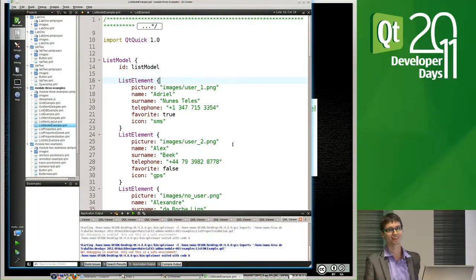In QML, if you want to sort a model, you need to do this with JavaScript. Or if you are using a C++ model, then you just put a proxy model on top of that, export it to QML, and then you can use the sort method from QML. But you don't have any other solution, unfortunately. Okay. More questions?